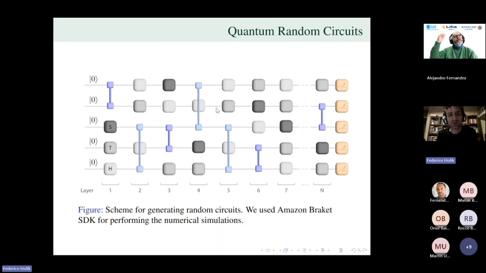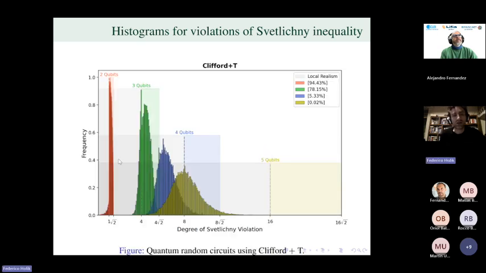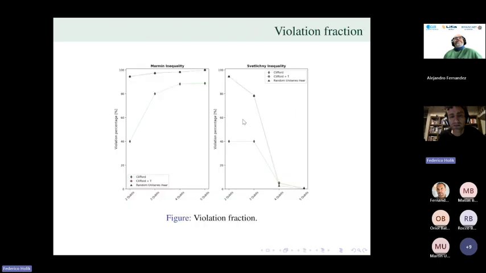So what we do is to produce quantum random circuits. And for each one of the states produced, you compute the non-locality, whether they violate or not, or the maximal violation value of the Svetlichny inequality, and you obtain a histogram like this, okay? And you can do it for 2 qubits, 3 qubits, 4 qubits, 5 qubits. What we obtain is very interesting because for this particular phase, the violation percentage tends to 0. This is interesting in itself.